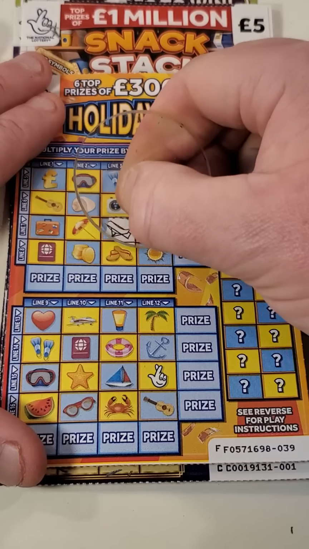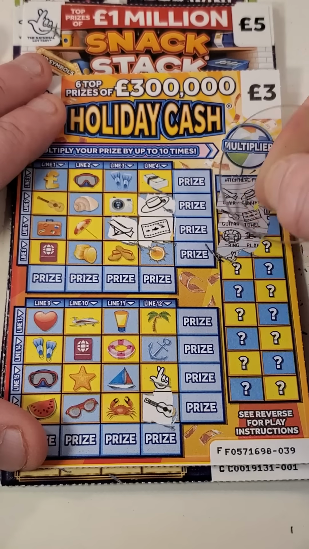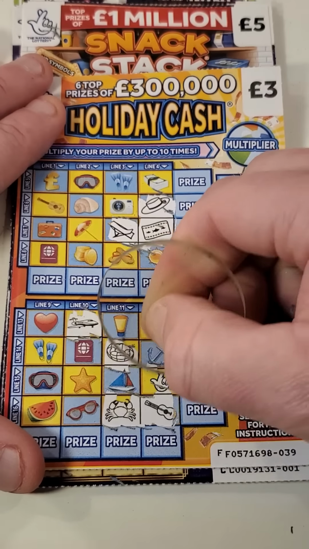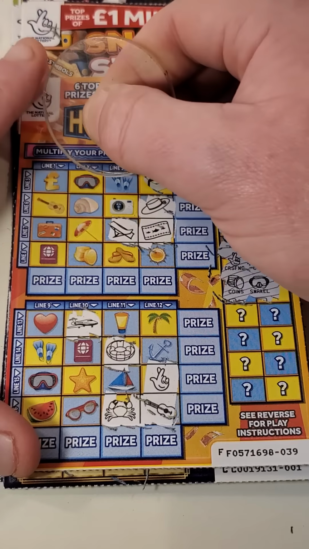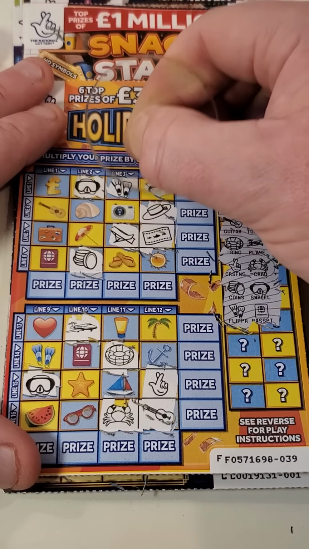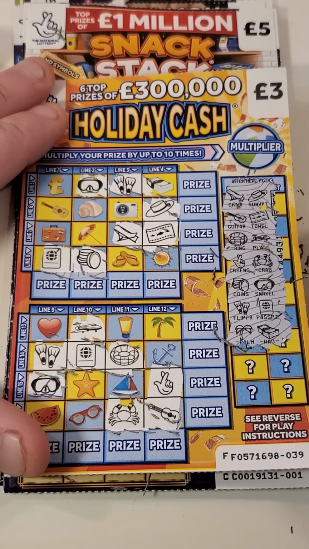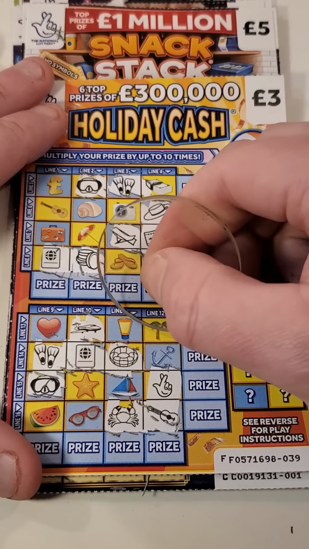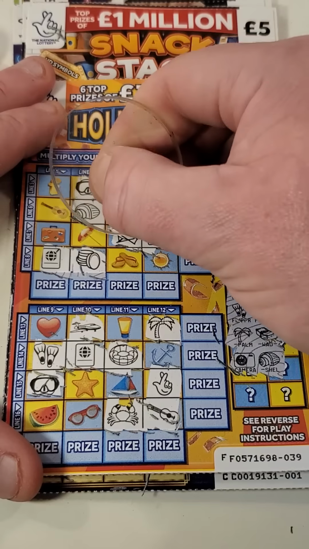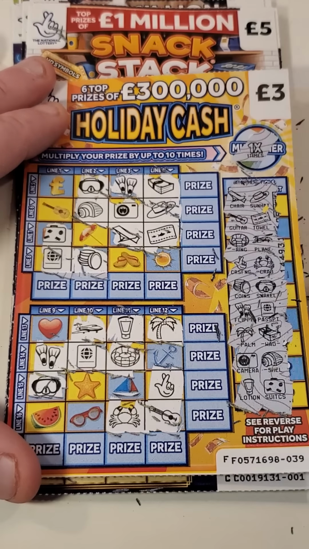Sun lounger and a hat. There's a guitar and towel. Ring and plane. Fingers and crab. Stack and snorkel. And a stack. There's flippers. And a pass. Two passes. That is a palm tree and a wad. A camera and seashell. We have the suitcase and lotion. We've been times one. Nothing on that one.